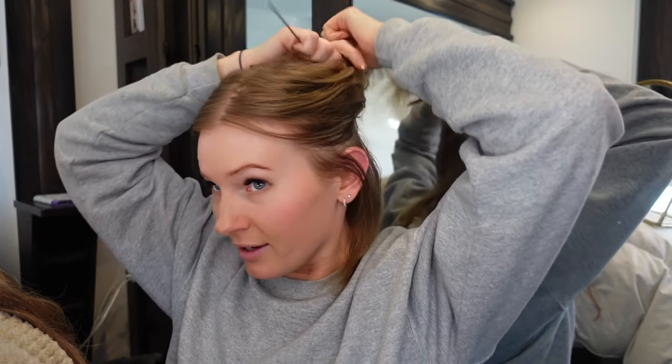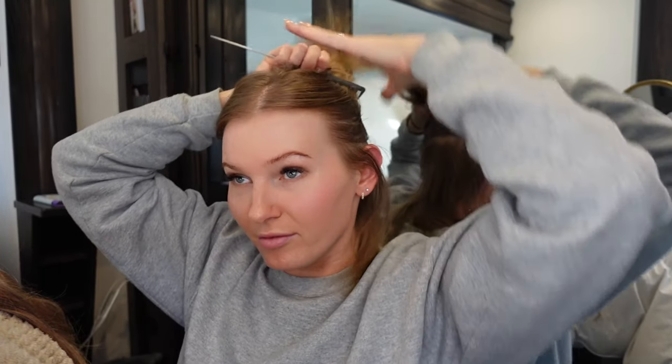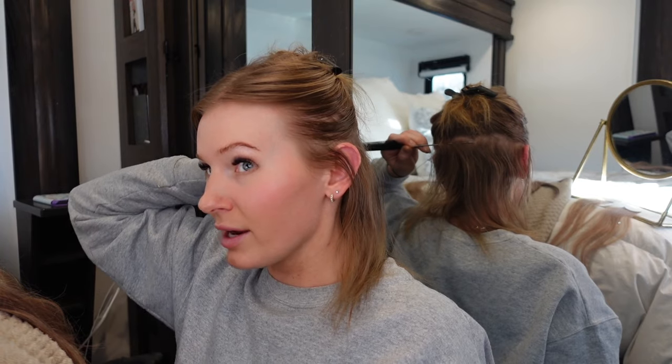So the way that I apply tape-ins — I just want them for a little bit of volume, so I'm only going to do one line. If you're going to be doing fullness and length, you're probably going to do multiple rows, maybe three or four rows. First things first, you're going to want to part your hair. I'm going to start from right here and part it downward in like a U shape. I do have a mirror right here so that I'm able to see what is going on behind me, because otherwise doing this yourself it can be pretty difficult. When you make your part, you want to make sure that you have a very clean part — that is very important. You don't want a zigzag part or random pieces of hair lingering that are going to get caught in the tape.